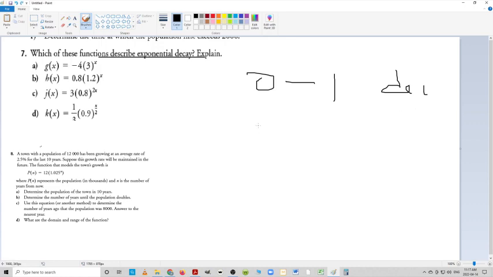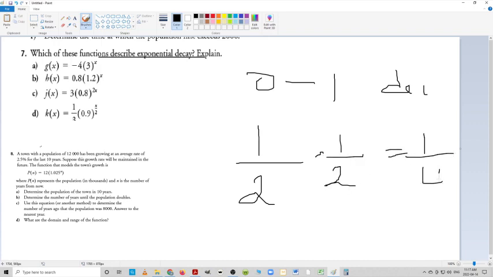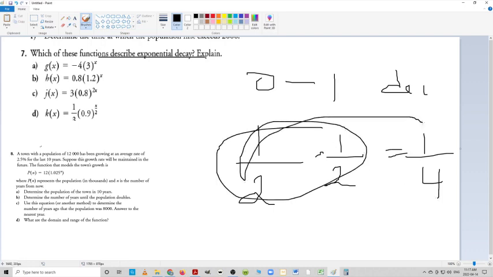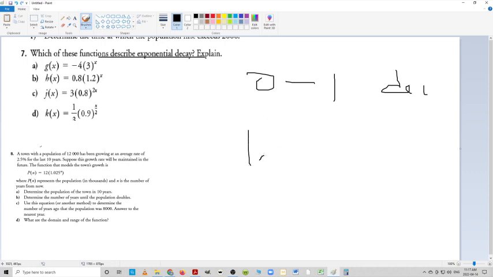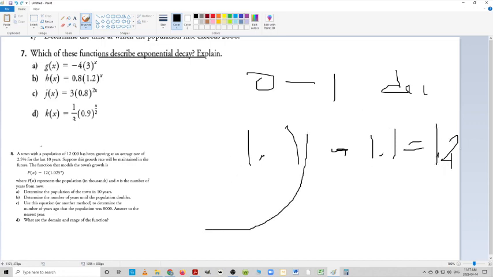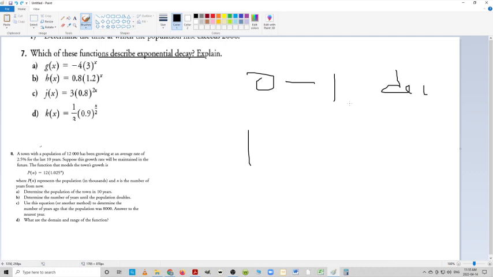And it sort of makes sense because if I multiply, let's say this is less than 1, if I multiply it by itself, it gets smaller. Anything less than 1 multiplied by itself will become a smaller number. In other words, it will decay, it will go down. Anything above 1, so let's take 2, or even 1.1 times 1.1 is 1.21. Anything above 1 becomes a bigger number when it's multiplied by itself, thus it will grow, or a growth curve. So all we have to do is identify the base to determine which is a growth and a decay.